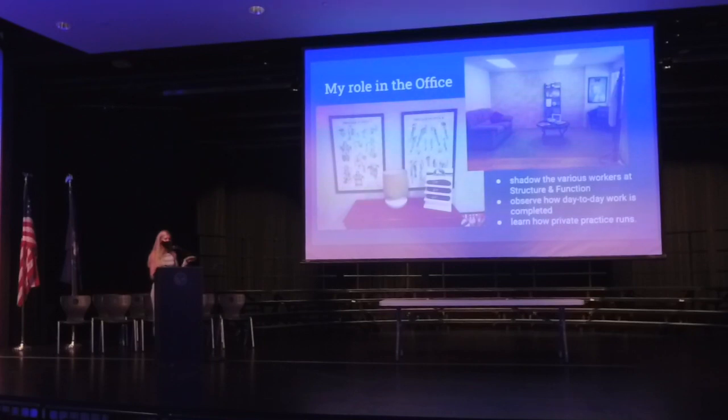It was really satisfying to see patients walk out of the building and feel better — a lot of them felt a lot of relief from the tension that was building up. Another cool thing was that all the patients had very different backgrounds and lifestyles but had very similar issues — a lot of them had back pain, lower back pain, or neck tension, seemingly from very different causes. A lot of the appointments were the same adjustments, so it was very routine. With the short appointments you saw a lot of the repetition and rigor in Dr. Funk's job — just in and out, a lot of patients, routine things.